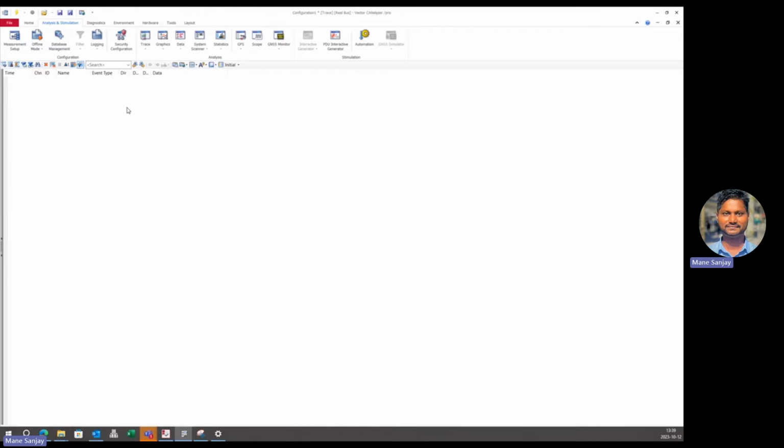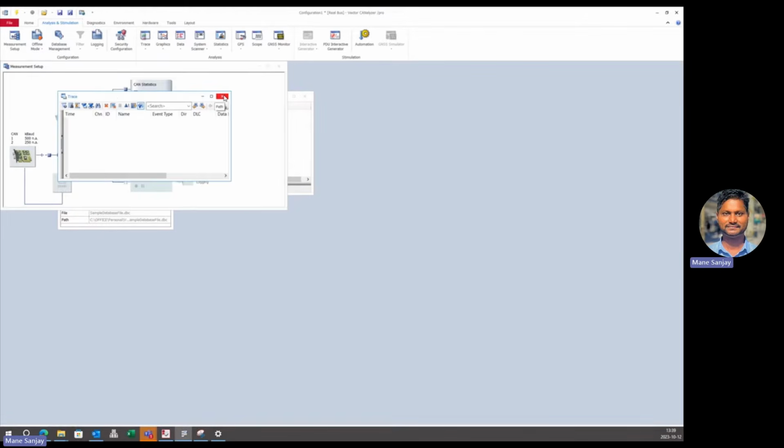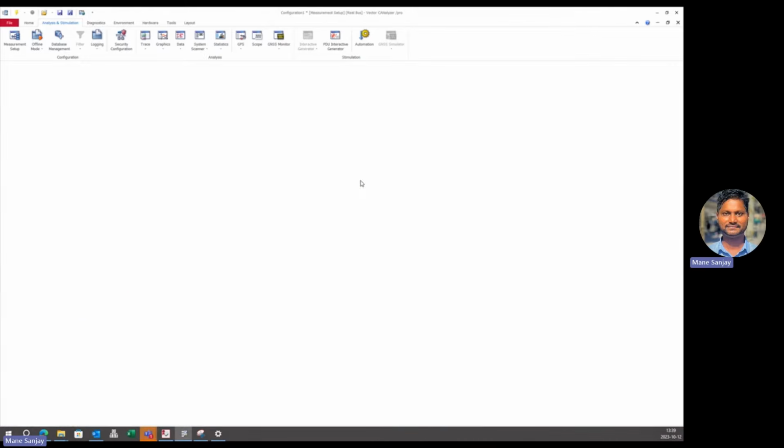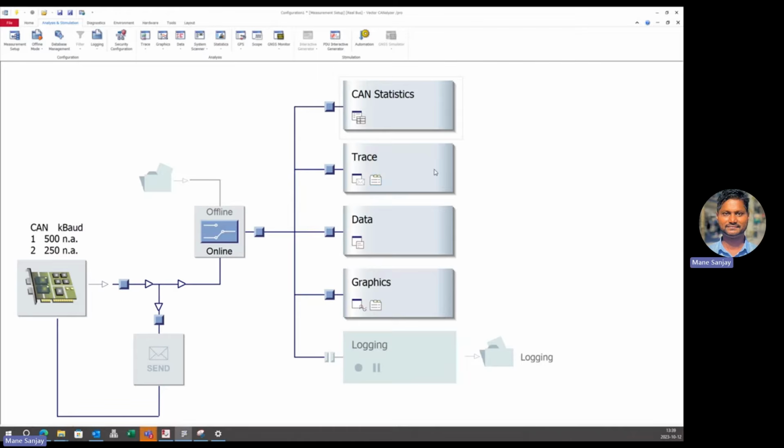If it is in the network and any other node is transmitting, then in this direction you can see in front of the specific message RX. That means you are receiving that message. Okay. DLC is the data length code. What is the length of the data presented in that frame? So DLC represents the data length, and here you can see the actual data. So the trace window is a frequently used window where you can see any messages, any signal values. You can easily see the states of any signal, off state, on state, or the speed of the vehicle, anything. So frequently used trace window.